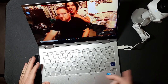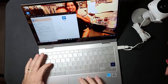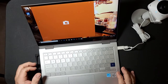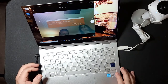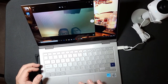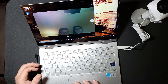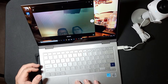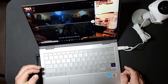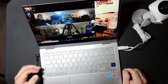It is ready to use. Blue lights are on. So let's go. You can move this a little bit here. Oh my gosh! Oh wait, there's the flipping flipper camera. Wow. How cool is that? That is so cool.